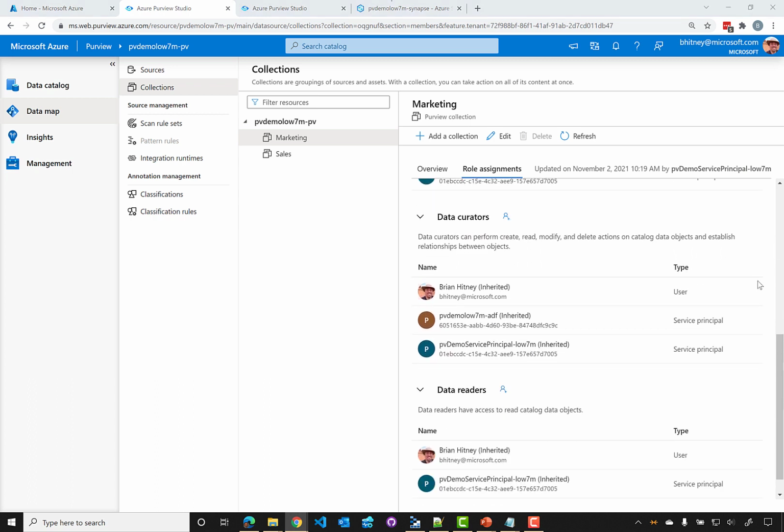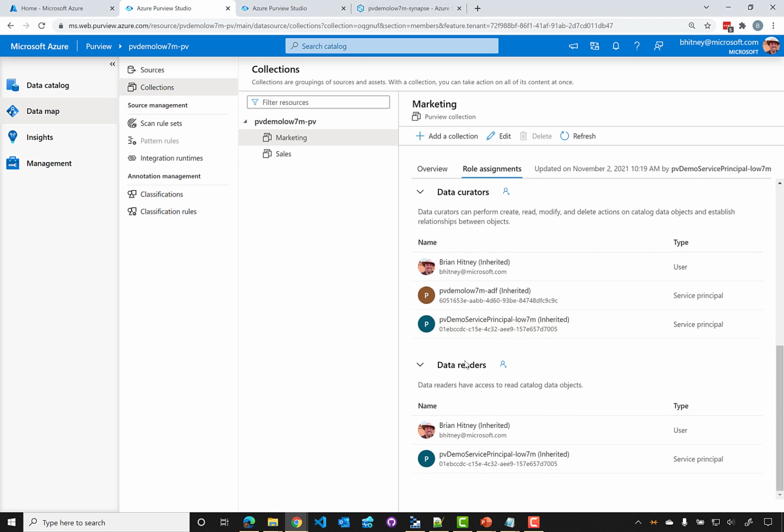We have data curators. Data curators are the ones that have access to the data catalog to manage the assets, to configure, delete assets. So basically read-write permissions on the data map and those assets, being able to apply annotations, classifications, and so forth. And then finally, data readers at the bottom. These are very similar to a data curator, except all of their permissions are read-only to the data map, so they can go in and browse all of the resources. So this would be the most frequently used by the users in the organization who are trying to browse and understand the data estate. So let's go back and look at the sources again.